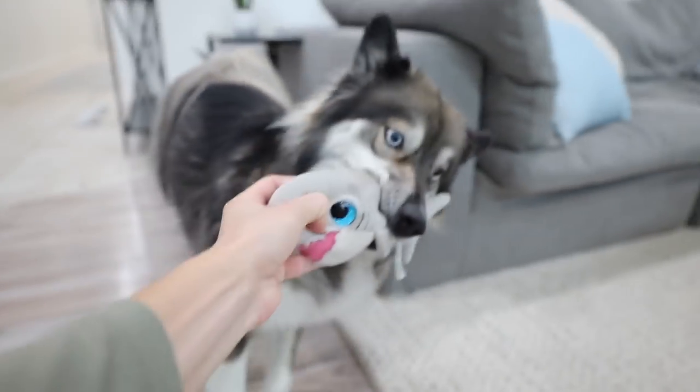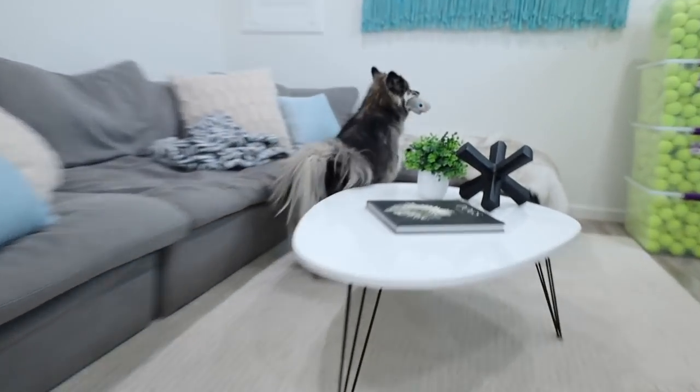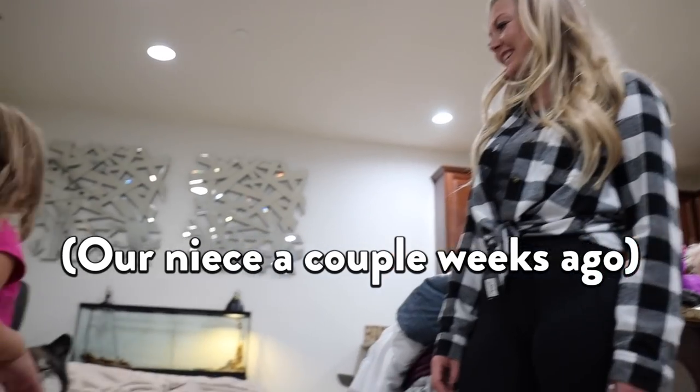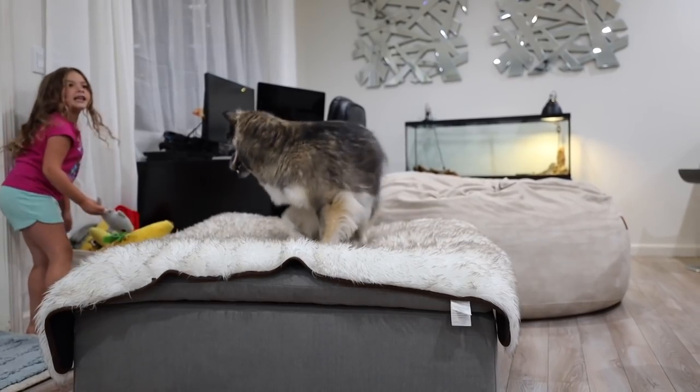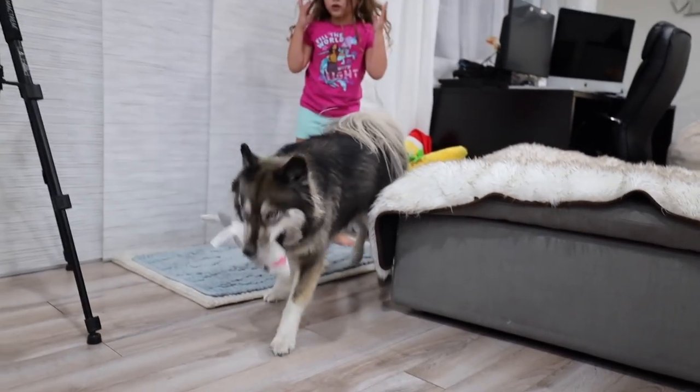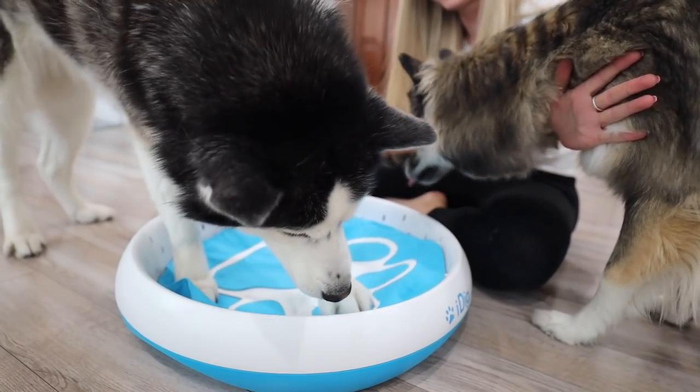So those of you who remember, that's the same shark that Delilah gave her two episodes ago. I'm going to give them to them so they can keep it. They can keep it since I don't use it. That's so nice of you. She literally will carry that to bed with her when she takes naps and stuff, and she uses it as a pillow and does not destroy it. It's like the only toy she will not destroy.